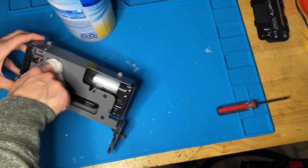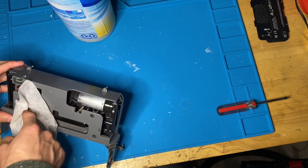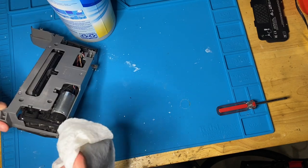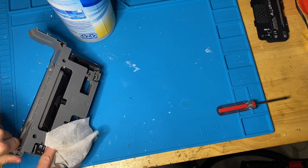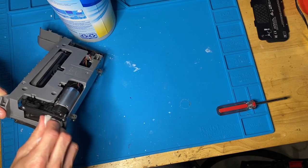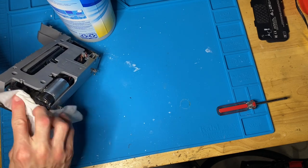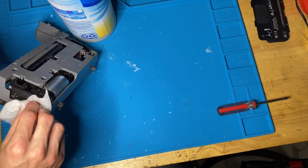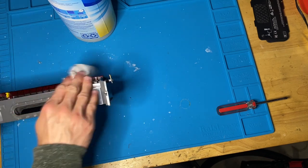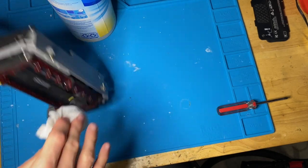I just try to get everywhere I can reach, to be honest with you. Just make it look better. I do feel like the i-series ones are a little harder, I believe, to clean. If I remember correctly, I might be blanking, but I have a lot of Roomba J7s coming in. I got a big lot of 5 of them for parts. I'm gonna be fixing them all. It's gonna be really fun, but I think this looks good for now.